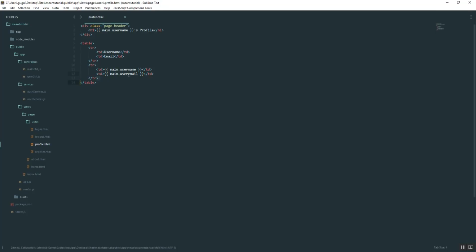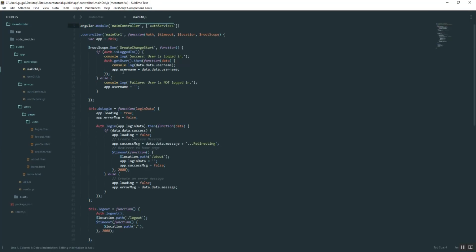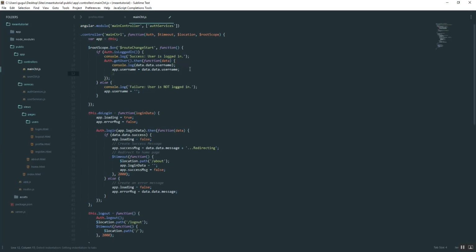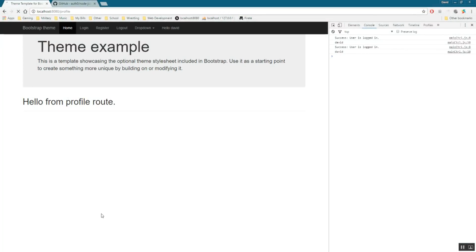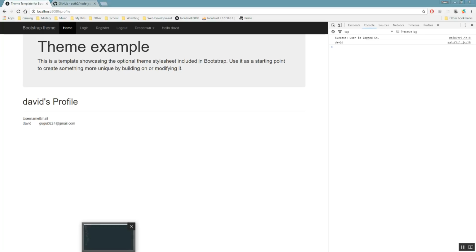Now we actually haven't created this variable yet, so go into the controller. And up here where we created the username, let's go ahead and create an email one. So we'll say user email, data.data.email. Okay. And let's see what that looks like. Hit refresh. Okay, and so I just realized I don't really like how this looks at all.